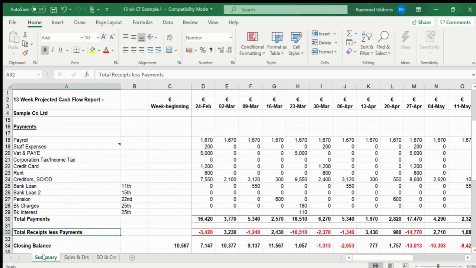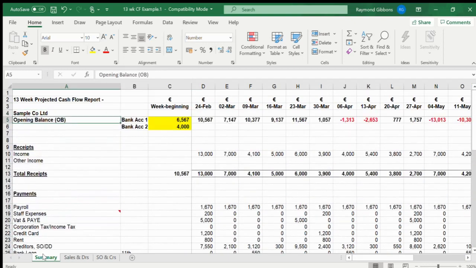But in the main, it's a simple way of actually getting an idea and an understanding of just what payments are due into your business over the next 13 weeks and what payments are due out. And it's this level of control that as business owners, it's what we're after. We don't want to be continuously reacting to situations such as suppliers ringing up demanding payment. We want to be able to look ahead and to be able to plan accordingly with our cash.